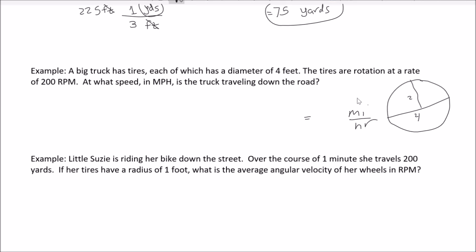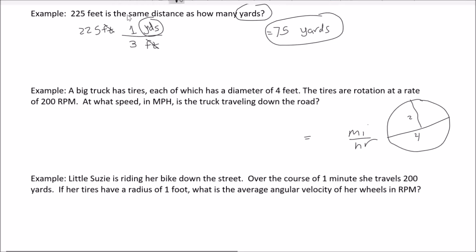Now that's a little different than the question we just did, because the question we looked at a minute ago started out with a linear unit, a single unit, just feet. And it ended with a single unit, yards. But in the one we're looking at now, we have a unit that is a rate. It's miles per hour. There's 2 chunks to it, which means if we're going to end up with something like this that has 2 terms, we better start out with something. Now the reason that's important, 4 feet, that's just 1 unit, just feet. But RPMs is both revolutions and minutes. And that's the reason why I'm going to start with revolutions per minute.